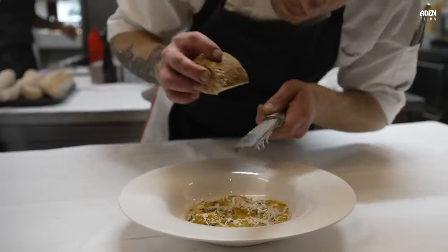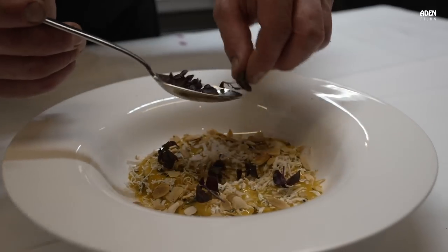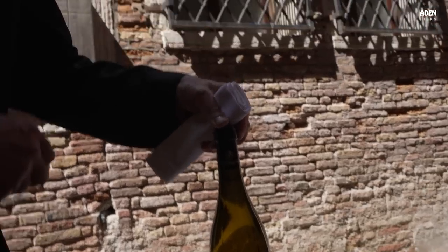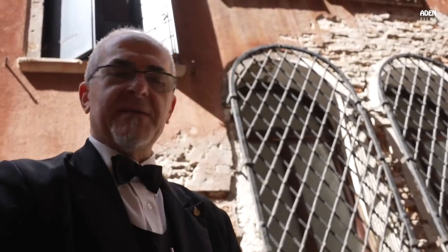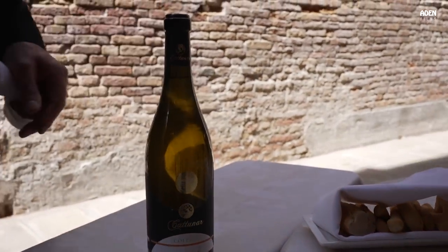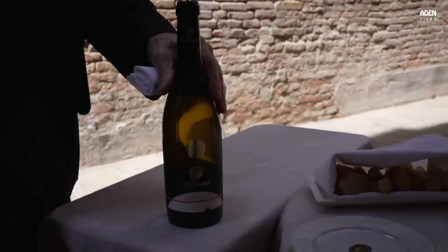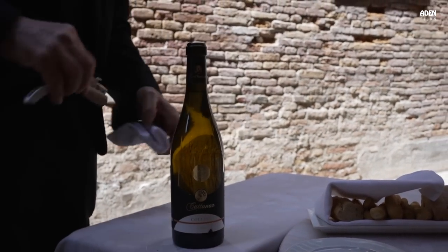Some of the streets in Venice are dedicated to this wine. They are called Calle della Malvasia, with the same name as the wine. We have Ponte della Malvasia, Sottoportico della Malvasia, so that they remember this very famous Venetian local wine. It's a full body white, aged in oak barrel, as big and as aromatic as the plate that he ordered. It is a 2017. It has been awarded as the best Malvasia in Croatia, so it's a very special wine. Cork is perfect.